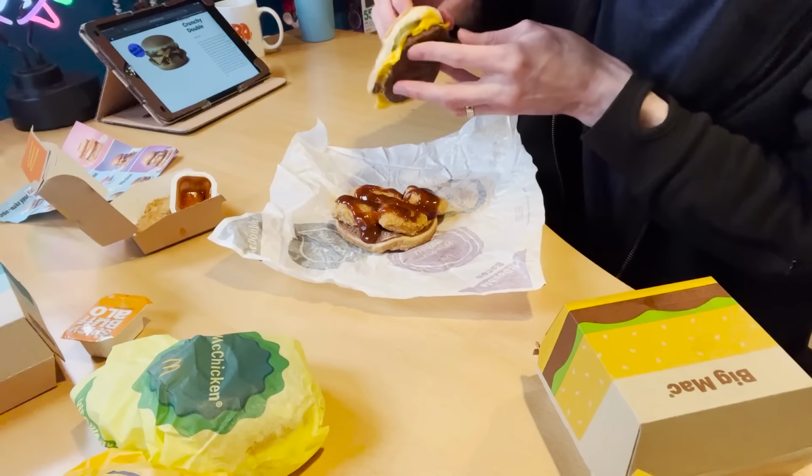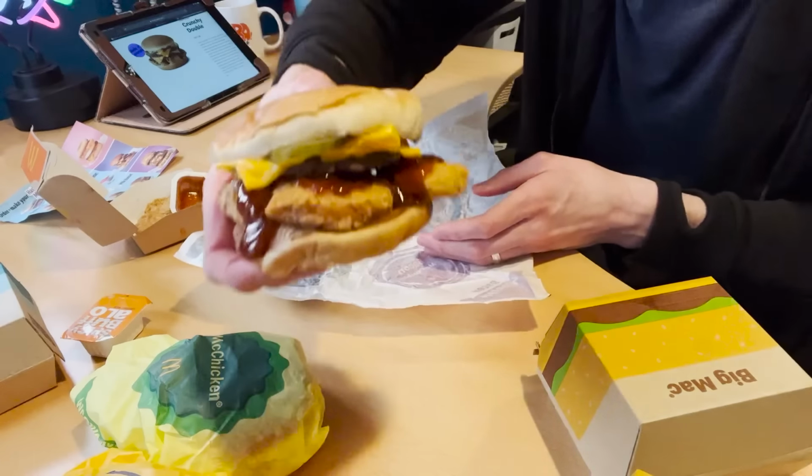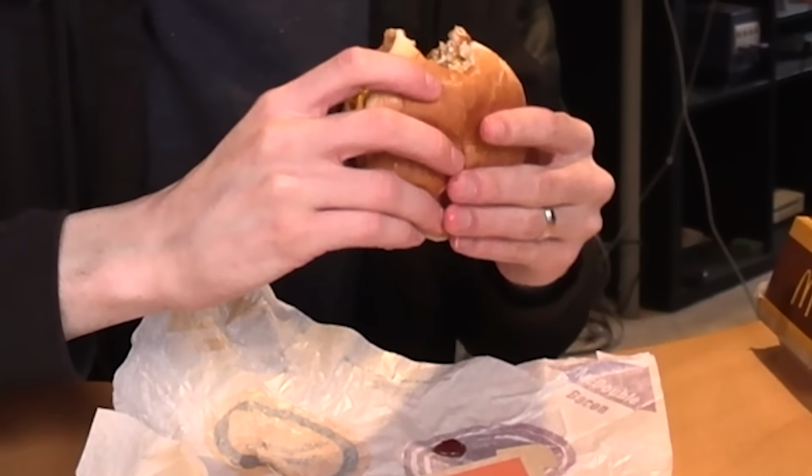There we go. Look at that. Okay, this one I feel like it can't be bad. The ones with the Filet-O-Fish, that's what I'm worried about. I don't normally like onions, but I just got them the way they came. I felt like it's the only fair way to do it, right? All right, there it is. The Crunchy McDouble or whatever. Bottoms up. Cheers. That was just a bite of chicken nugget. I need another one. After reviewing the play, it's an incomplete pass.